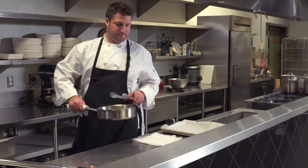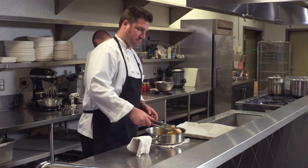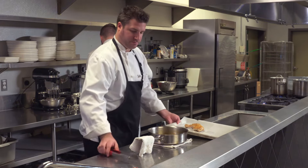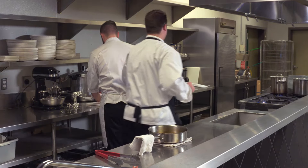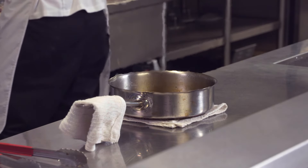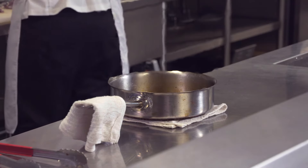Announce your presence if you're coming up behind someone with a hot pot or pan. If you're carrying something hot around a blind corner, moving a frying pan behind someone else, or putting a hot pan on a counter where someone else is working without telling them — there are all these accidental burns that happen. When resting hot pans, communicate this to others and use visual cues.